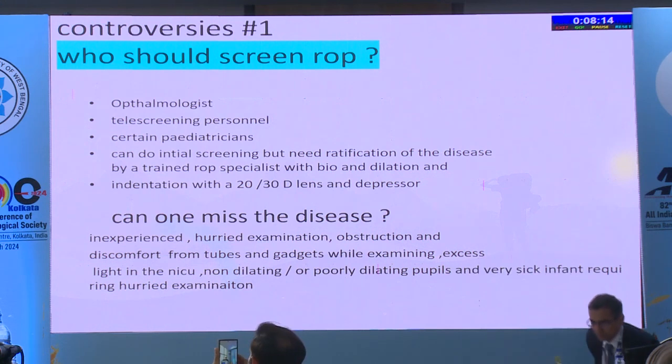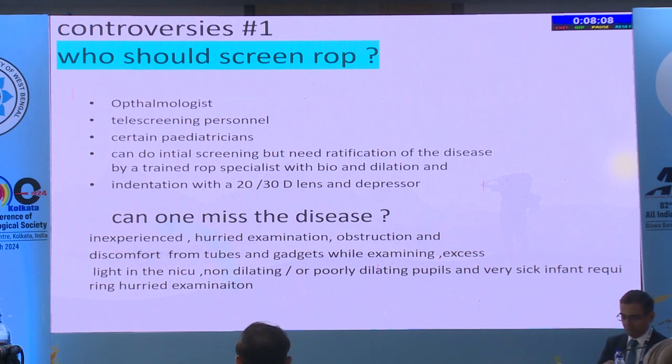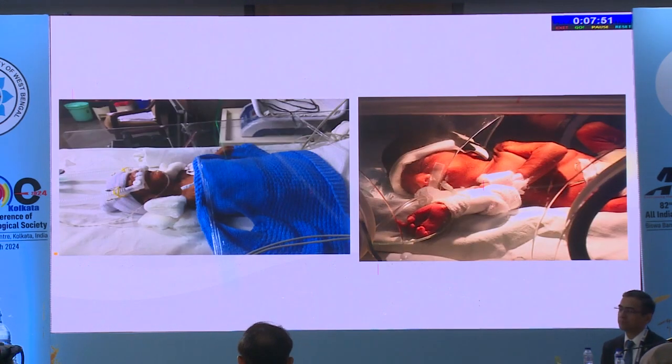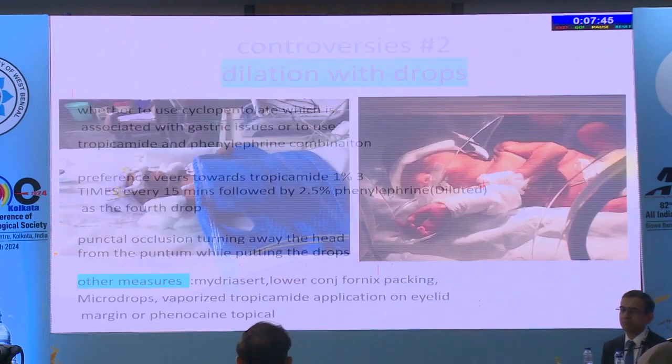Yes, if a person is inexperienced, if a hurried examination is done, or if there is obstruction or discomfort from tubes and gadgets while examining, excess light in the NICU, non-dilating or poorly dilating pupils, and a very sick infant requiring a hurried examination. These are all deterrents for a good examination, and you may miss something, like in scenarios like this where there are only tubes seen around the patient's eye.